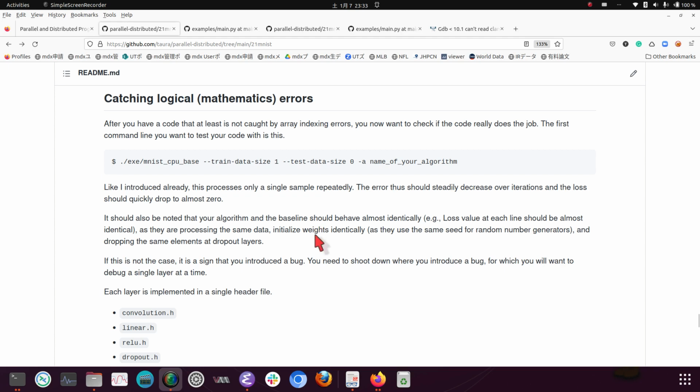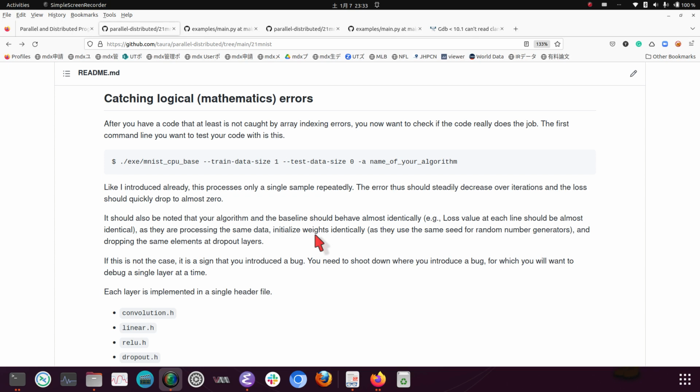Except in cases in which the accumulation of rounding errors might be slightly different, which may make some differences especially in the later stage of the execution.